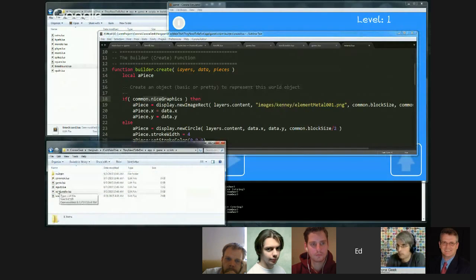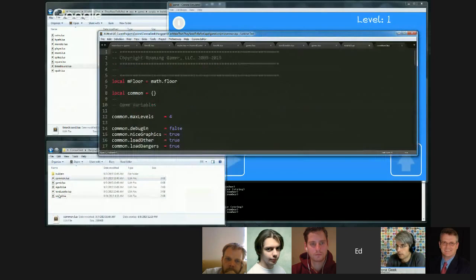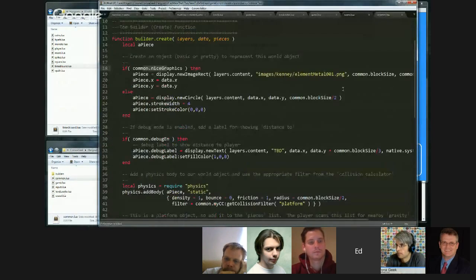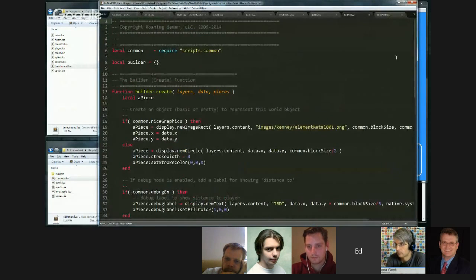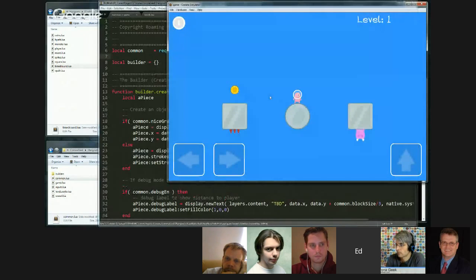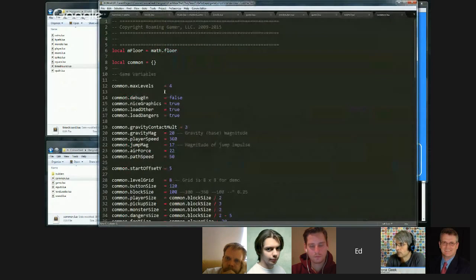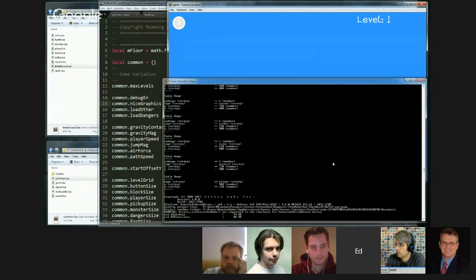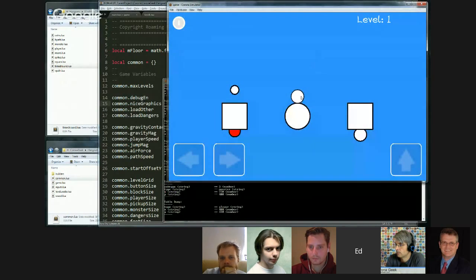And this goes back to building in your playtesting. Yeah, this goes way back to episode 1 of our discussion on this. Let me undo my changes here. All right, so right now we're using nice graphics. But if I go into common and I find the nice graphics, here it is, I find this and I say false. Now we're no longer using nice graphics, and I reload the game, assuming that I haven't got this selected again. Then we get circles and squares, and that's pretty much it.